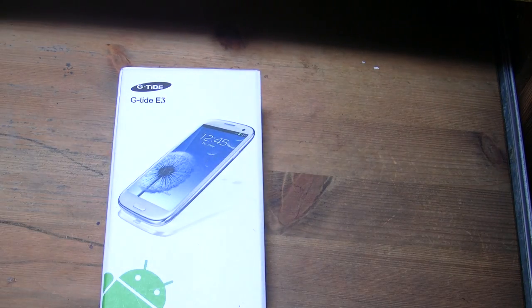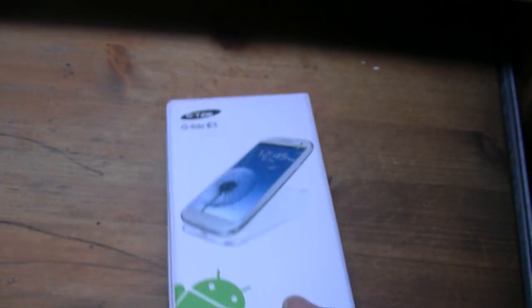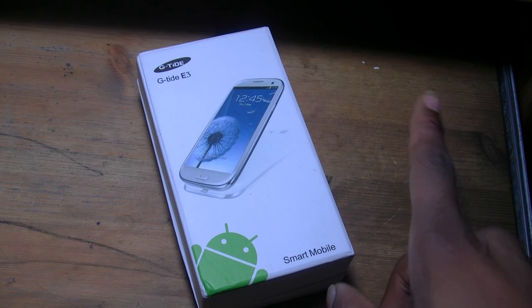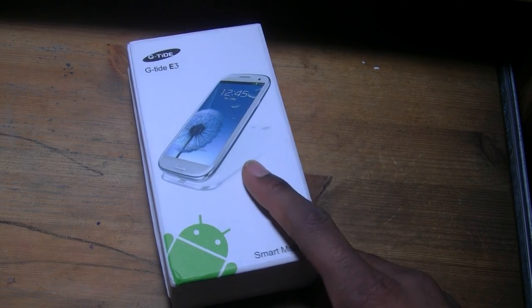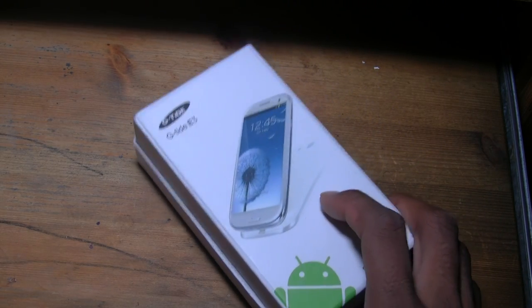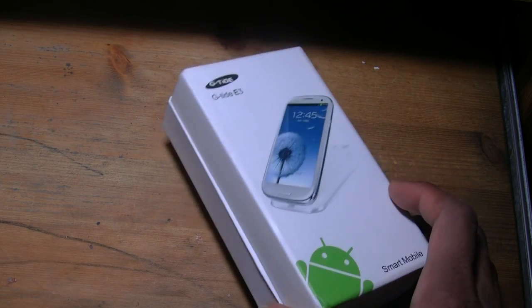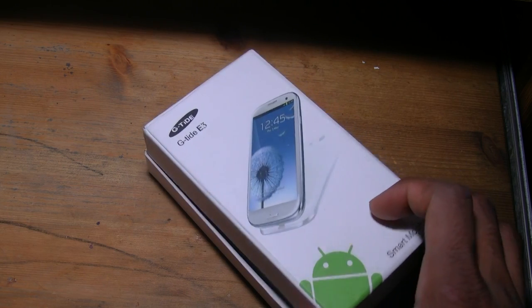What we're gonna review here is this. You might say to yourself, this looks like the Galaxy S3. It's not. This is how the situation came up. My friend just got the Galaxy S3, $600, right? And me and him are arguing, is the Galaxy S3 really worth $600? He says, it's a great phone, it is really worth the money. I'm thinking, nah, Samsung is really beating you up right there.